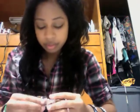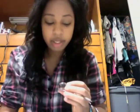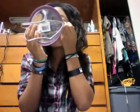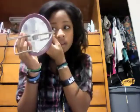And the last thing I'm going to do with this is line my bottom lid. You kind of want to pull your face down and not just do it, unless you're getting a really thick line. Okay. And I just want to find the cap for that. I really recommend this. I'm in love with it. I just randomly saw it in CVS, picked it up. Awesome. And for me, gel liner is much easier than liquid liner.